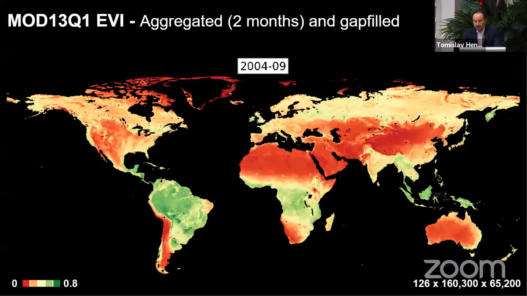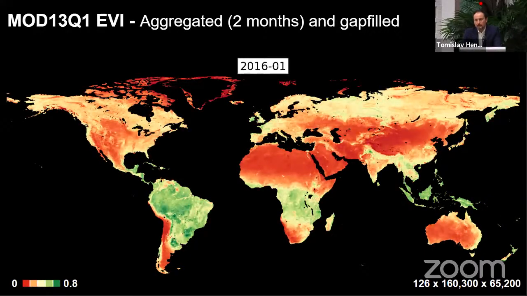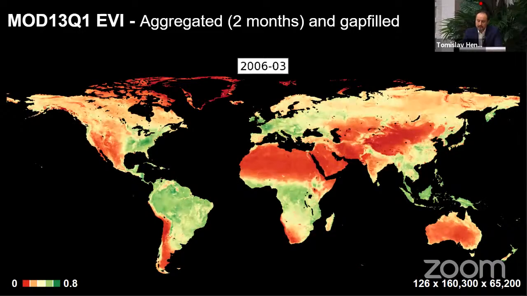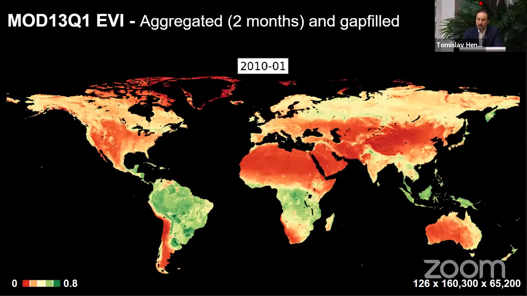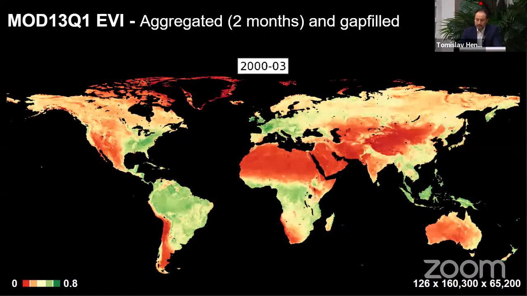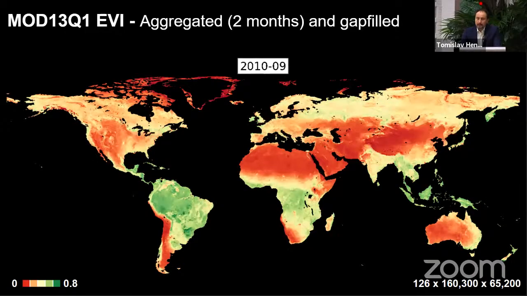So what Leandro did, we looked at the AVHRR and the MODIS, and we started gap filling, trying to produce a monthly data set which has basically no missing pixels and no artifacts, with noise minimized. We are producing these data sets now, and Leandro actually made that at 250 meter for 2000 to 2020. And we also have the 5 kilometer. So maybe I can show you that.